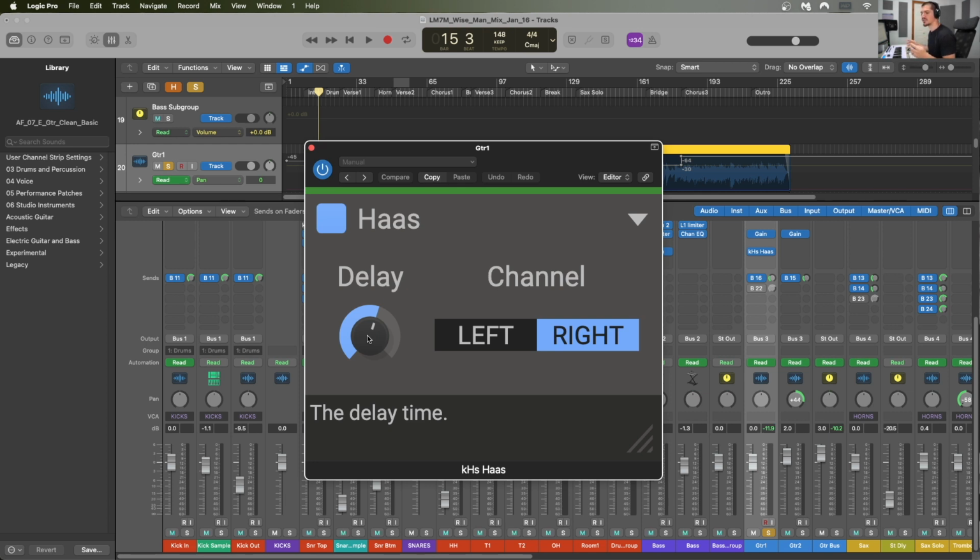And if the delay time between the sound hitting one ear versus the other is below about 40 milliseconds, then we will hear that source as a single source. And if it's greater than about 40 milliseconds, then we will hear it as two distinct sounds or as an echo. And so I can demonstrate this for you right here with this same guitar. If I play this and I can utilize this Haas effect to control the delay, and you see here that I am delaying the right channel. And so this plugin basically duplicated the mono channel to the left and right, and I'm only delaying the right channel here. So because the right channel is being delayed, we should hear it trending toward the left.